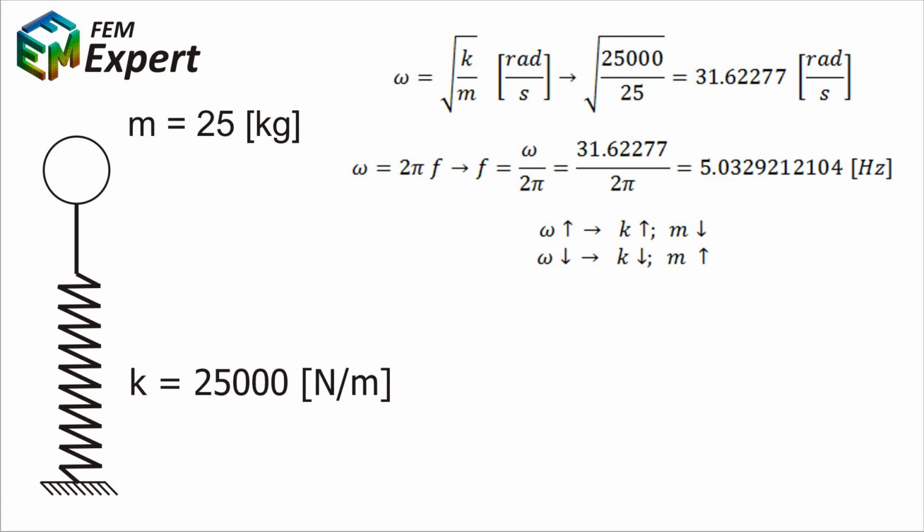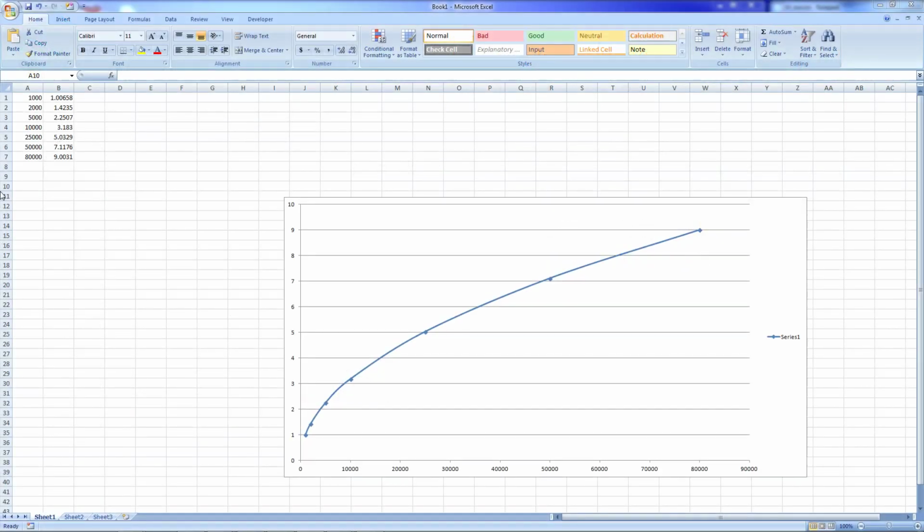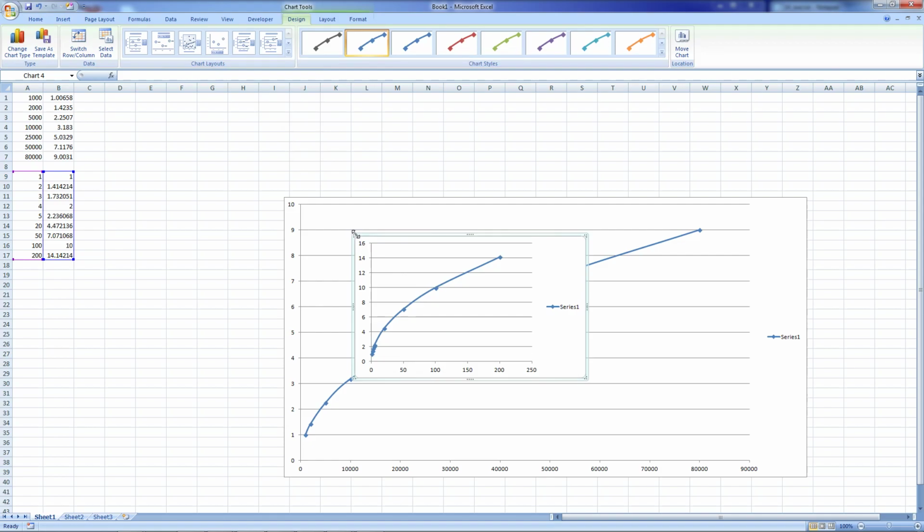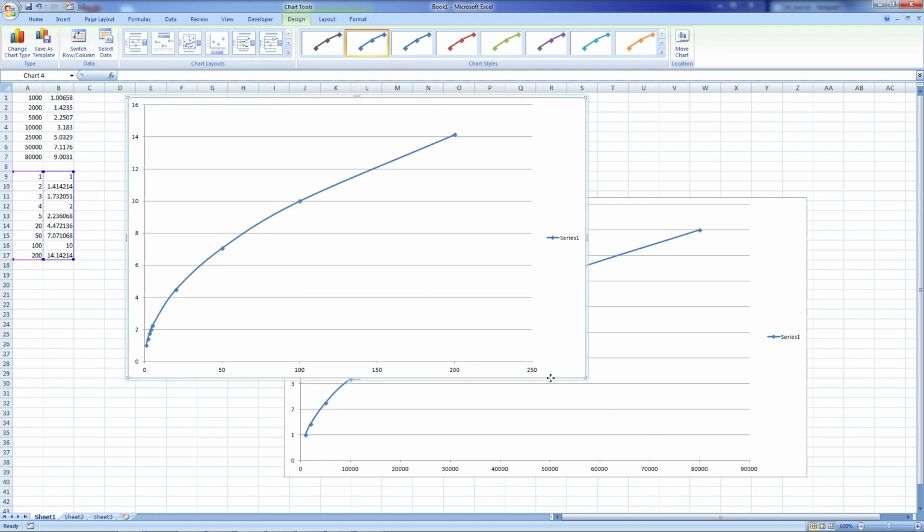You can verify that very simply if you just put a couple of random numbers, like in series, 5, 20, 50, 100, 200, and we're going to do the square root of those numbers. We're going to calculate the square root of those numbers in series, and then we're going to plot them too. So we're going to insert a scatter graphic, and as you can see, we obtain a very similar graphic.